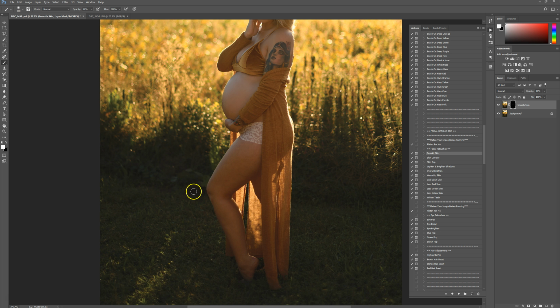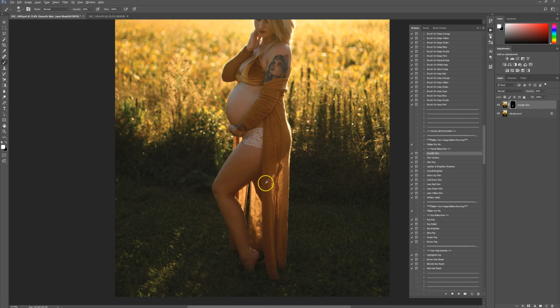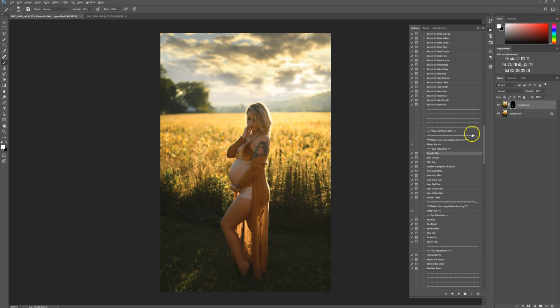All right, and then I'm going to get her legs. Awesome. All right. Super quick, super easy, and it gives me the look I want. I'm going to run over her thigh one more time just to really make it nice and smooth. Love that. Okay, so I'm going to flatten. So I'm going to click flatten for me, press play.